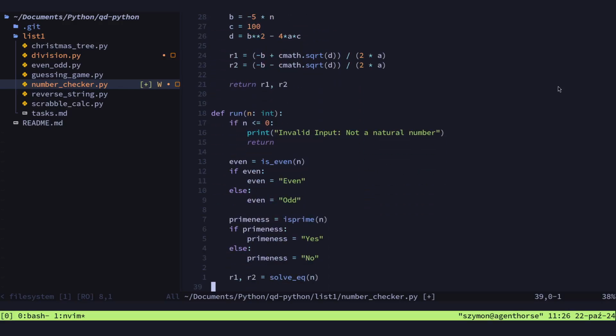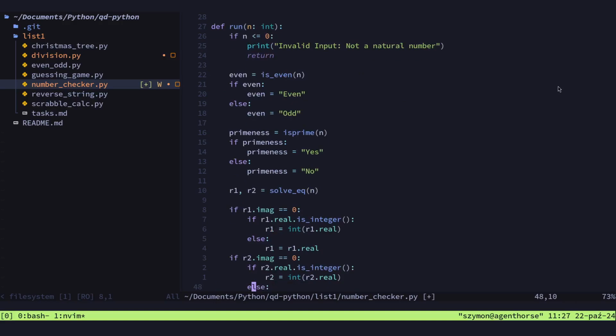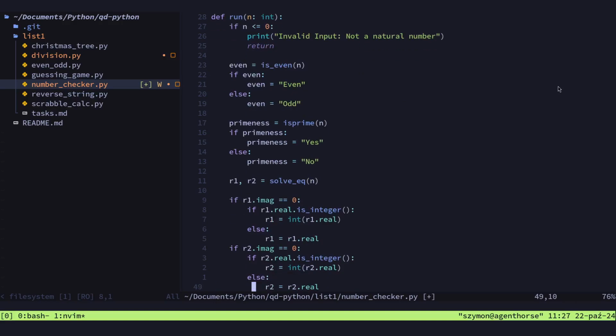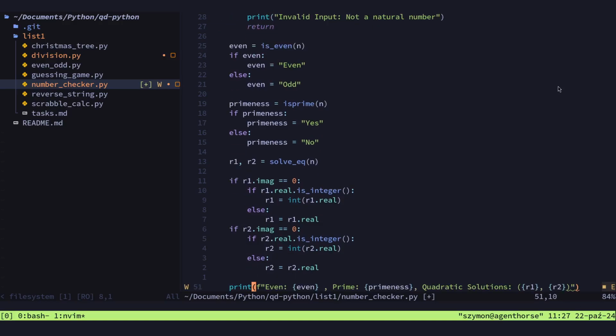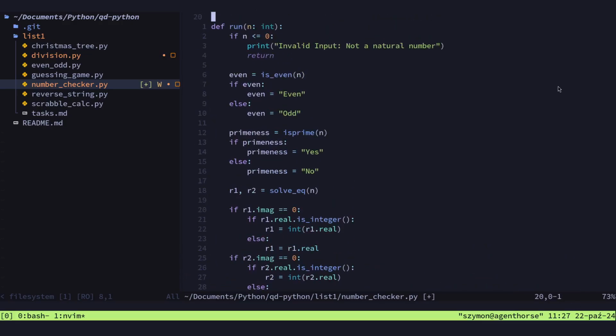And then I have a run function. So for more complicated programs, I really want a main function. I don't know how to do it in Python yet. So I just made a run function, then here down the bottom I did an input and then ran the input. So here it's very easy. First I check if it's less or equal to 0, and then return void, of course, and then print an invalid input, and then I run the checks.